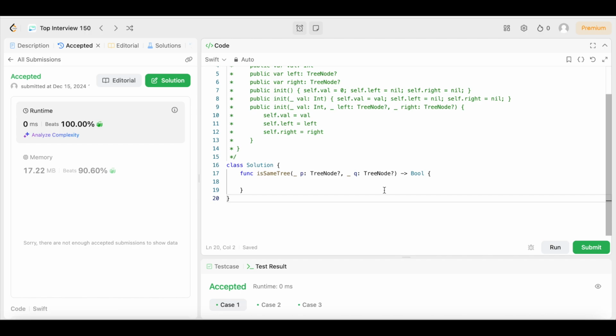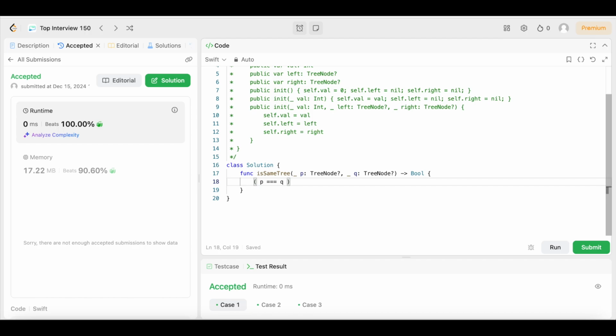First thing we're going to do is check if both nodes p and q are exactly the same in object memory. We're going to open up the parentheses and say p, triple equals sign, q.